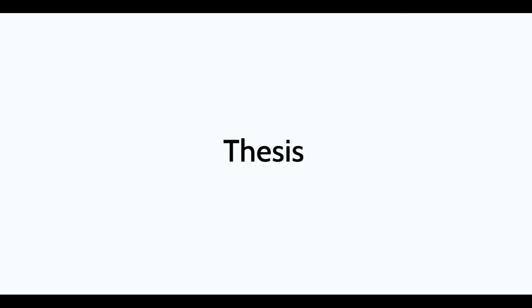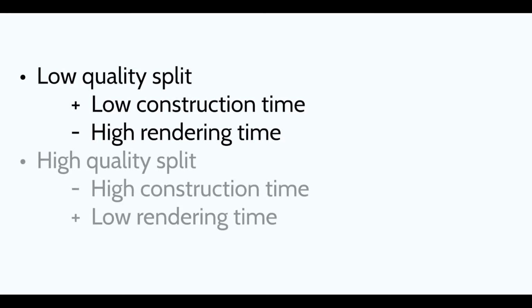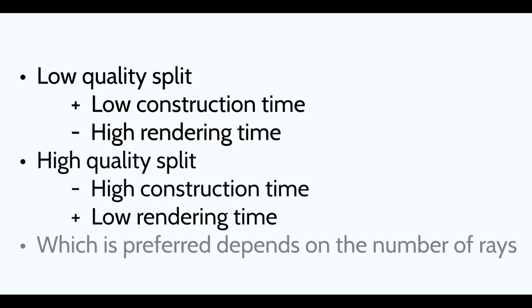Why should this work? Well, recall that we got these two BVH construction methods, a low quality one that is fast but does not reduce rendering time a lot, and a high quality one that takes more time but does a better job at reducing rendering time. If we barely trace any rays through the BVH, we would not want to waste our time at building a high quality BVH, because the extra time spent on construction would not be paid off in terms of saved rendering time. If on the other hand we would trace billions of rays through it, and a high quality BVH would make each ray traverse through it even just a millisecond faster, then it definitely would be worth it to spend an extra second of our time on construction.